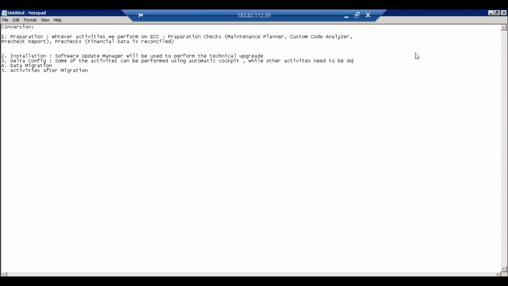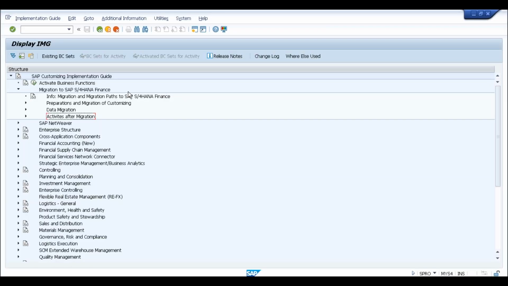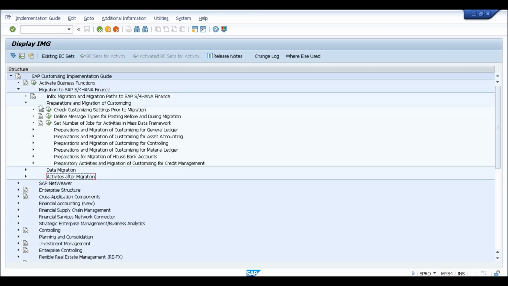The very best example, as I told you, is output determination. Output determination you cannot do via this particular delta configuration. Here you will not find the option of setting up the new output determination.